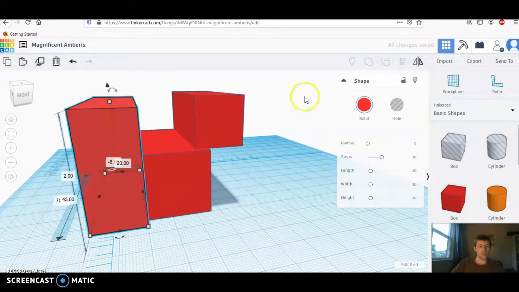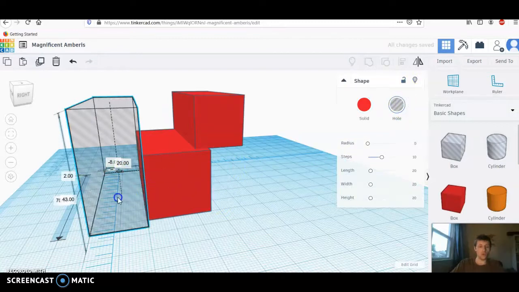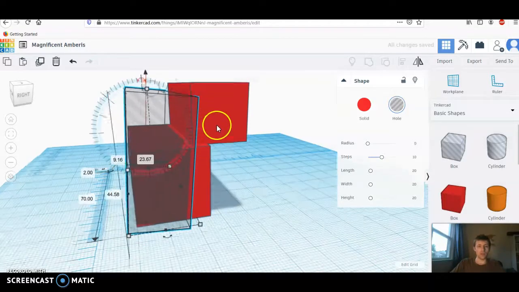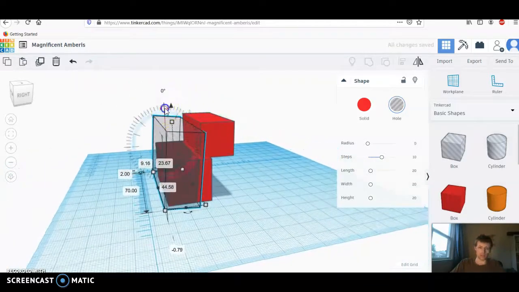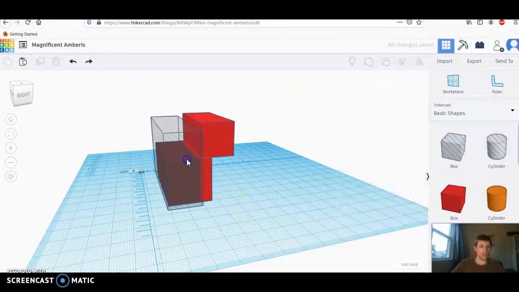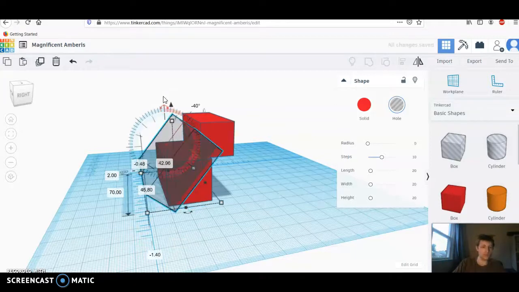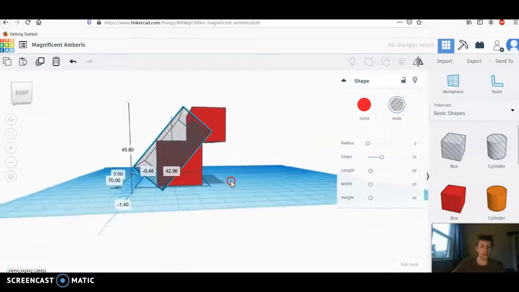Next thing you want to do is make this be a hole. You want to put it inside of your box, and then you're going to rotate it. Now from experimenting, I found that a pretty good place to rotate it is about 40 degrees. And since we're rotating it clockwise, we want to go ahead and put in a negative number. If you put in a positive, it'll rotate counterclockwise. So if I do negative 40, that's roughly the angle that I'm looking for.